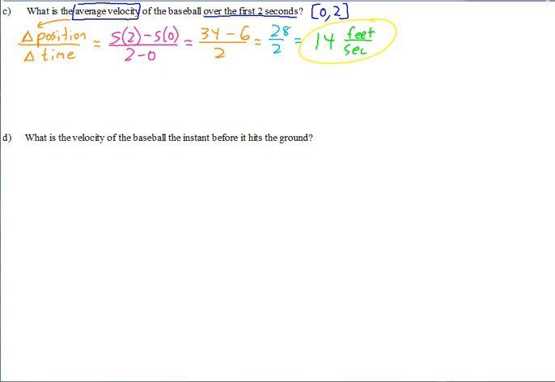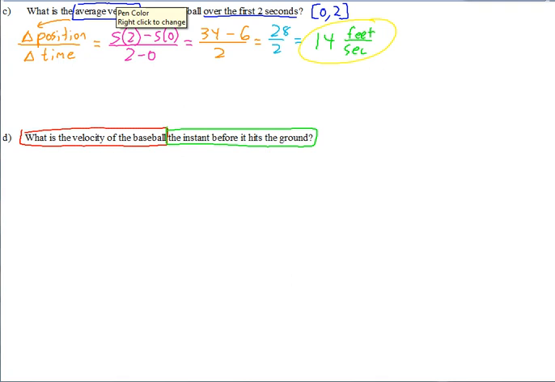And this next one says, what's the velocity of the baseball? It's really a 2-part question. The instant before it hits the ground. And the reason why it says the instant before it hits the ground is because once it hits the ground, the ground is going to stop the baseball, and the velocity is really not that interesting, it's just 0. But right before it hits the ground, in other words, upon impact, what velocity is it impacting the ground with before the ground actually stops it?